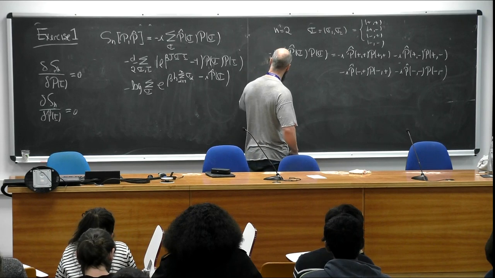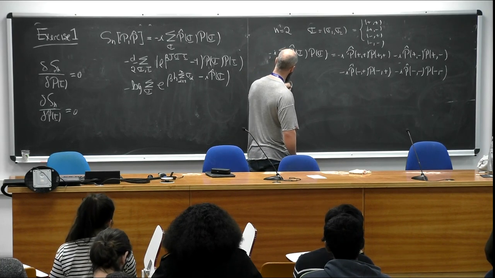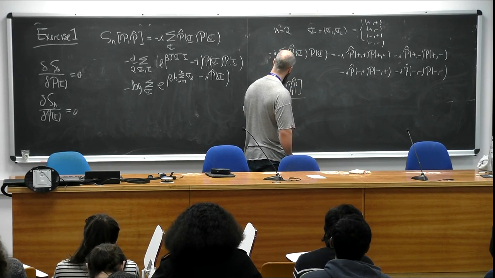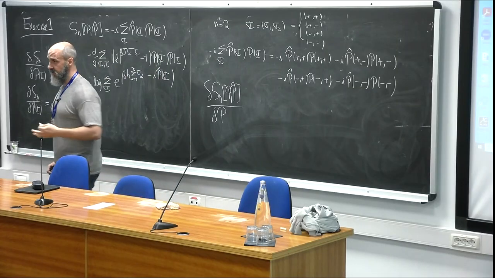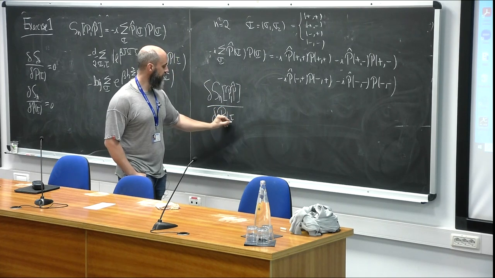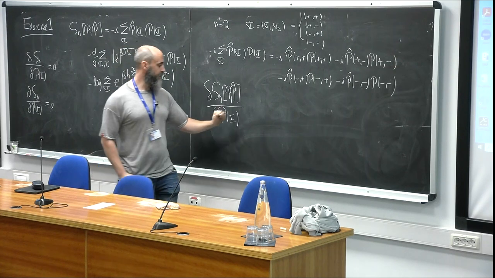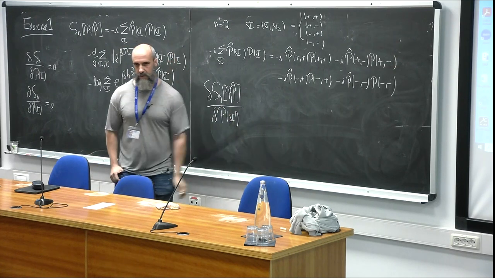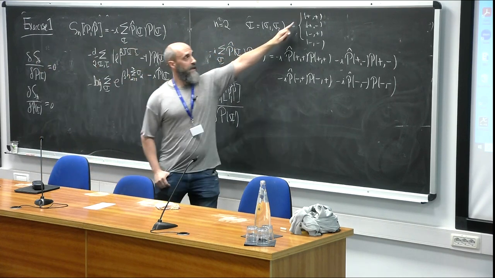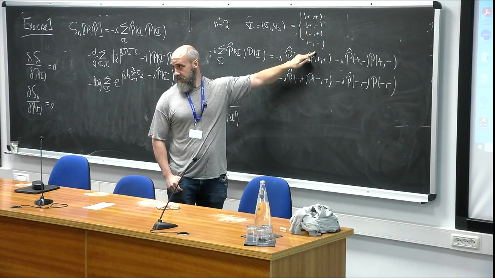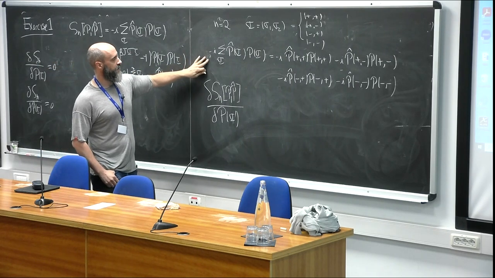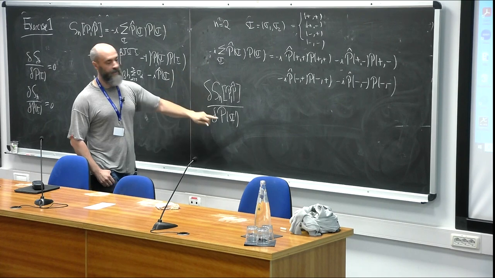What I do is the following. I take this function S_n of p and p hat, and I look at how it varies when I take a particular value of the function p when its argument is equal to a given value of the vector that I call here, for instance, tau. And if you want, sigma prime. This sigma prime, in this case, will take 4 values, plus, minus, and then I do the derivation. So once this is clear, for a particular case, you can easily generalize for any case.